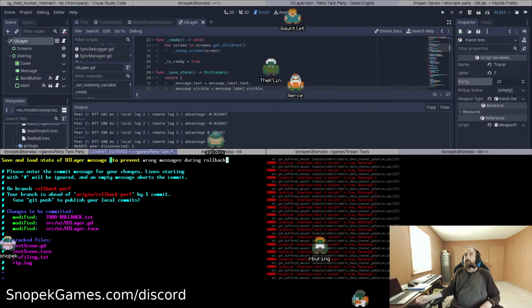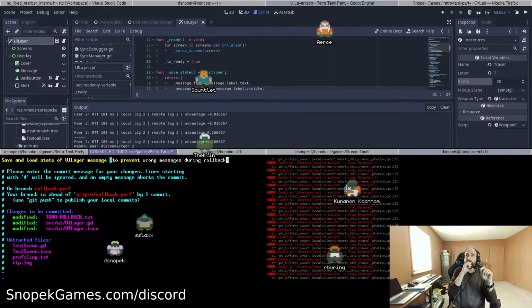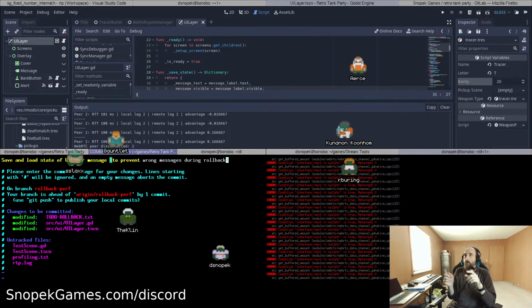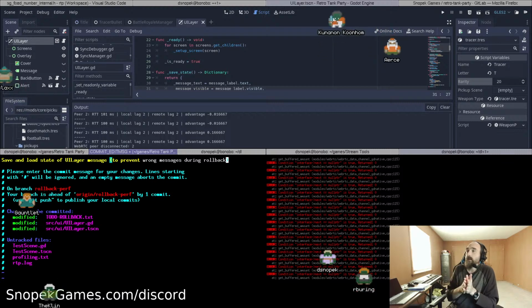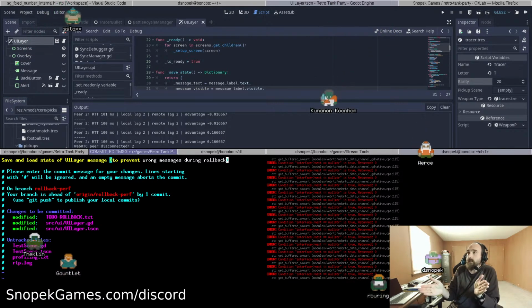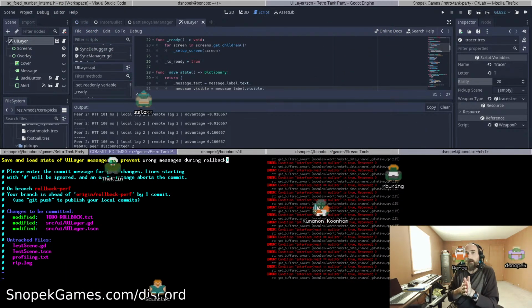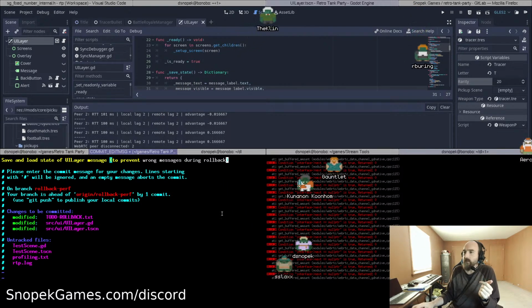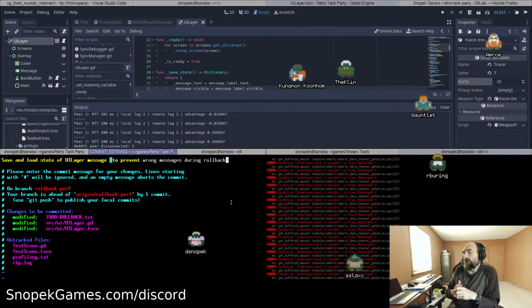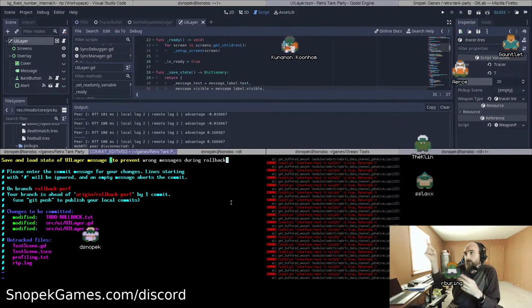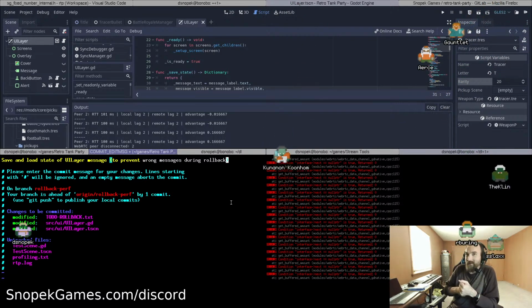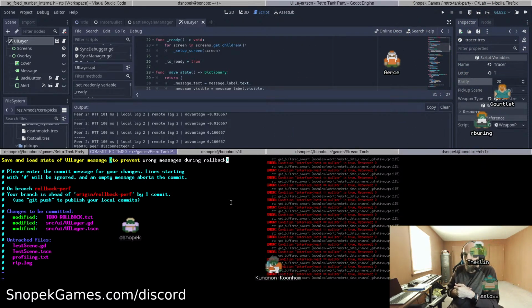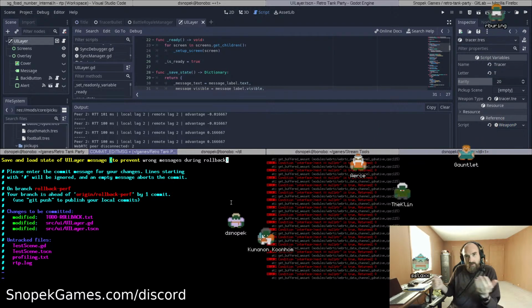A better fix would be to have certain gameplay messages only show up after we have fully complete input for that period of time, because this still kind of sucks. Like, it could say this player has won for 3 frames, and then it goes away, and people are going to see that and be like, what? It said I won for 3 frames, and then it took it back.